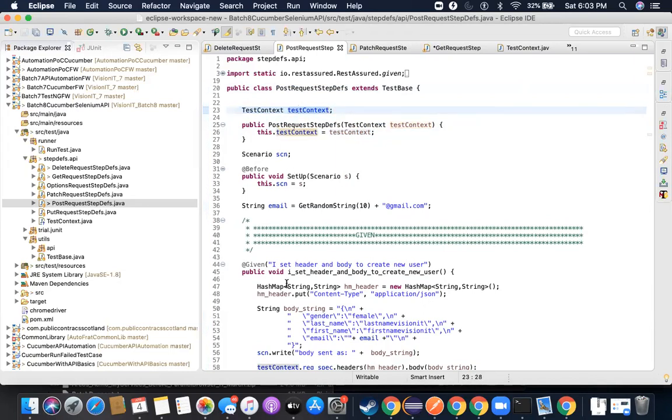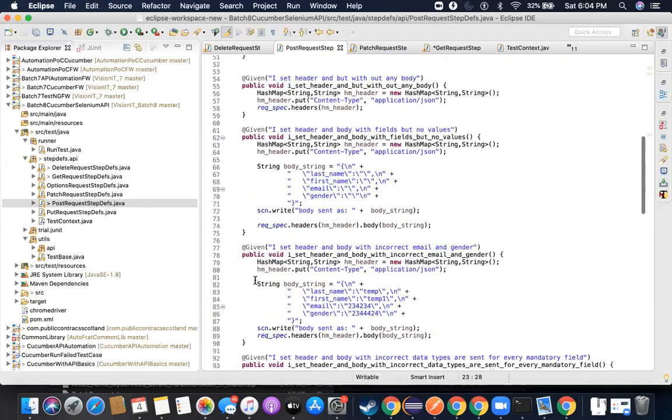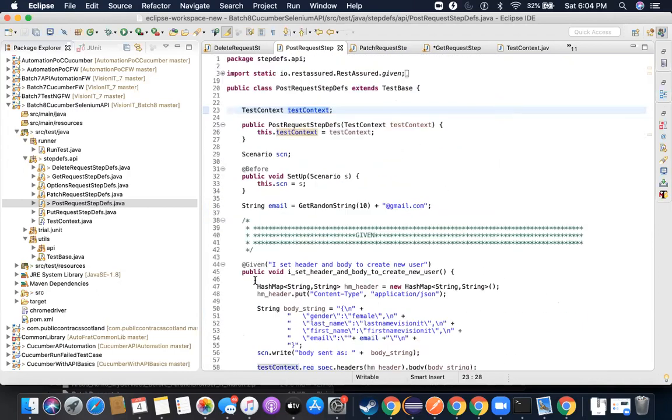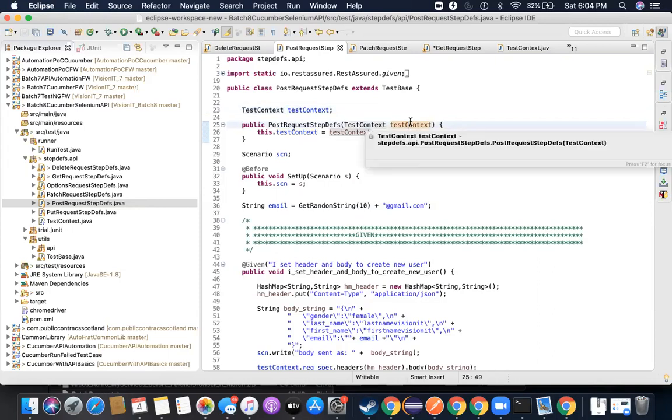Now this test context object is what I use again in all of these methods. Once the scenario is completed, for the next scenario it will again inject it. So every time a new scenario is executed, a new instance will be injected and can be used. That is why it will not hamper your parallel execution, because even if two separate scenarios are being executed in parallel, there will not be any problem, because for all of these scenarios the test context object will be re-instantiated and re-injected for that scenario, right?